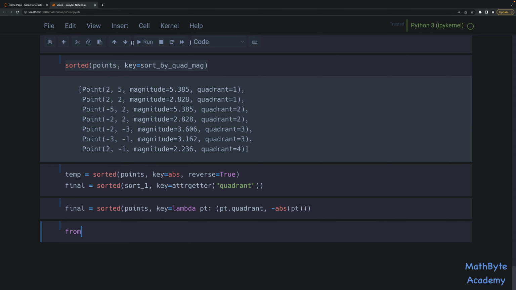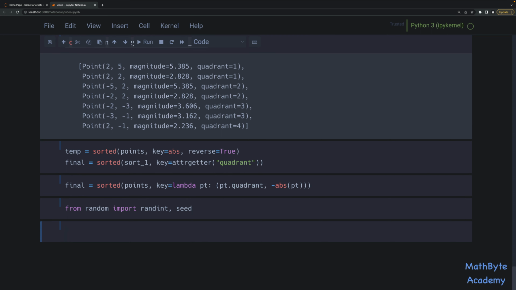So here I'm going to say from random, I'm going to need to import randint, and we're going to import seed as well. And then we're going to create a list of 10,000 points. So I'm going to set the seed just so that we have repeatability. And then points equals, and I'm going to use a point. I'm going to use the randint function. I'm going to create a point with the x coordinate somewhere between -1,000 and 1,000.